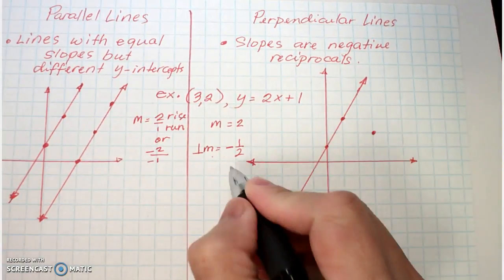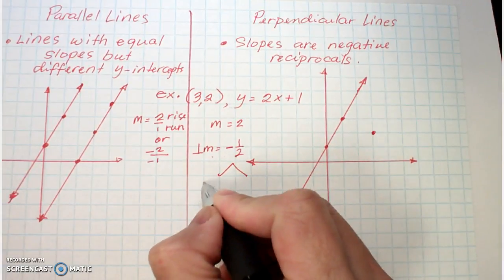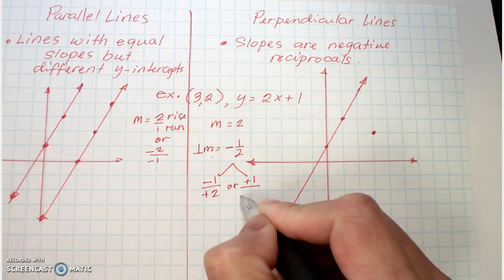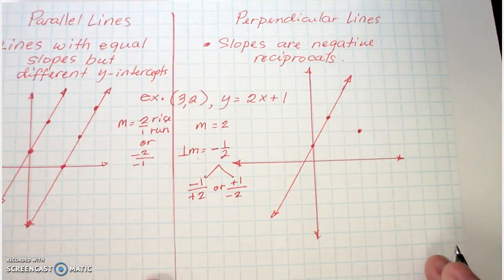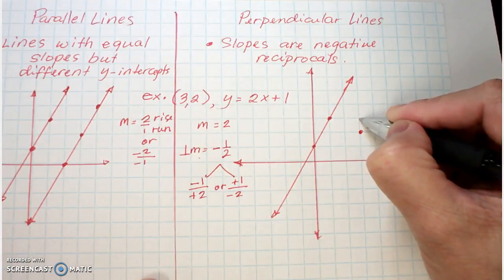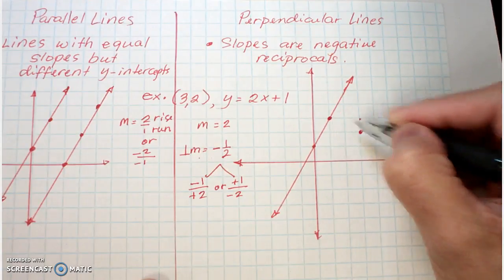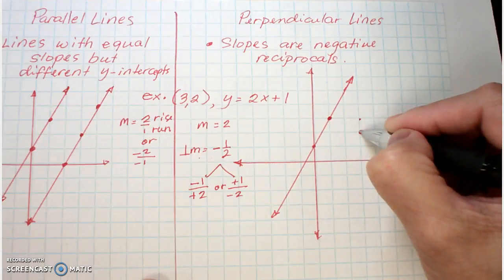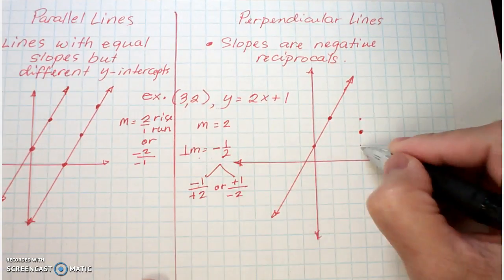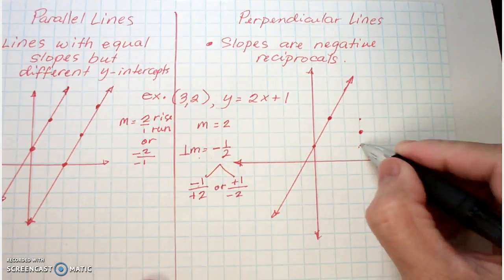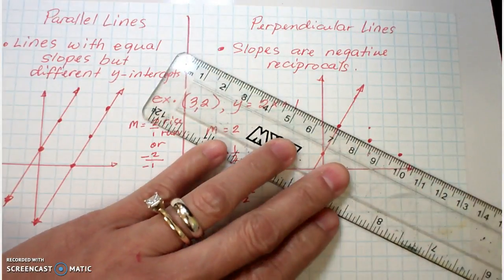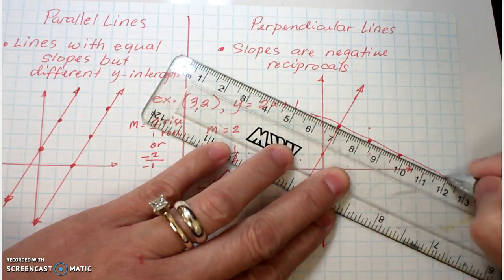So from here, this means two things. I can either have negative rise, positive run, or positive rise and negative run. Why don't we do both to see? So if my rise is 1 up, then I will have to go to the left twice, which is right here. Now from here, if I want to go down 1, then I will have to run twice to the right, which is here. Either way, that's the same thing. So if I connect the dots, this will have to be my perpendicular line.